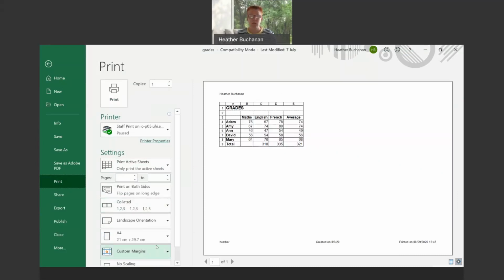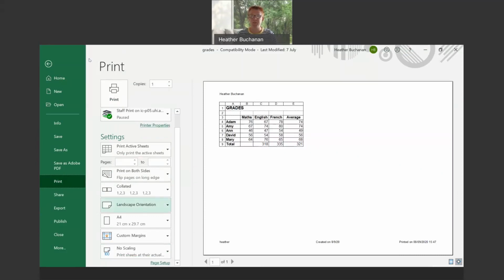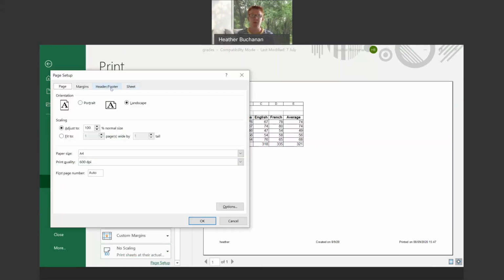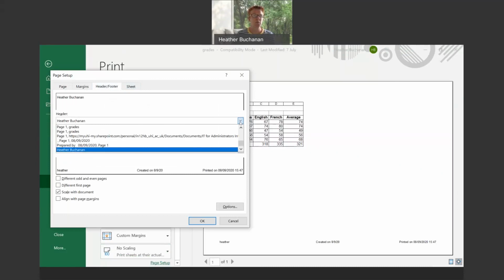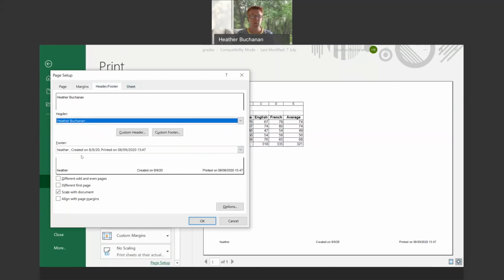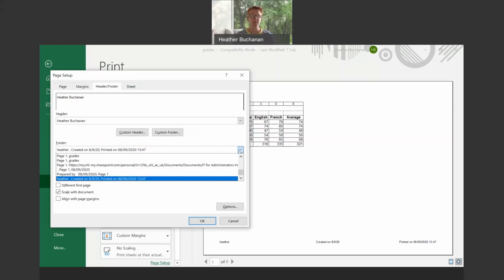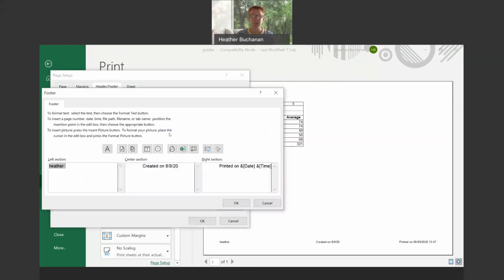Another way that you can go into headers and footers is from file, print, page setup again. When I go to page setup, there's a header and footer tab. When I click on header and footer, Excel has a little down arrow next to the header box and also next to the footer box. Excel has already started to create some default headers and footers for you if you come in this way. But again, you can just click on custom header or custom footer. And again, you've got a left, centered and right section. So I could delete anything out here that I didn't want if I hadn't already put in the headers and footers.